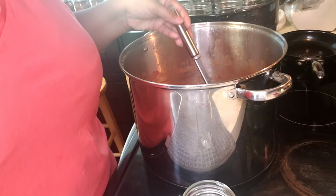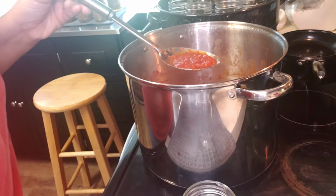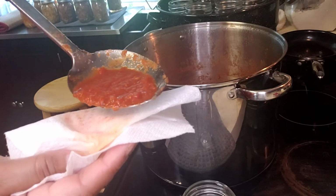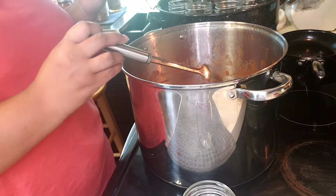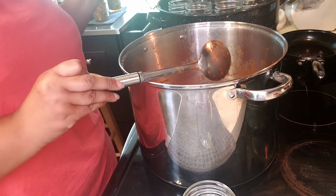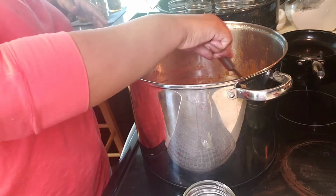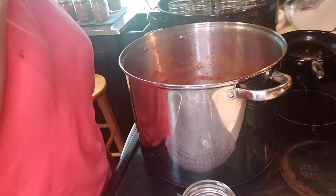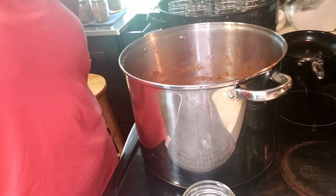Also, the recipe tells you, I don't know if you can see it or not, let me see if I can bring this close enough, the recipe tells you to strain it. One of the reasons, not only because of the onions, but it has some of those tomato seeds in there. If that bothers you, you can strain it again, or you could strain it in the first go around. When I say strain it, I mean use something like a cheesecloth. You could use that if the seeds bother you. Seeds do not bother me. They're small and they just don't bother me. I've done other stuff, tomatoes, sauce, everything, that doesn't bother me.